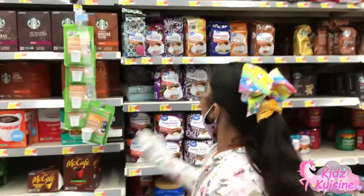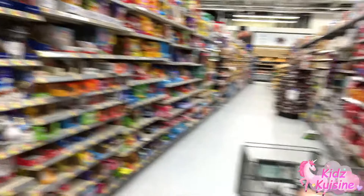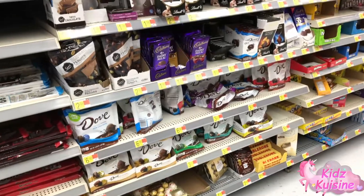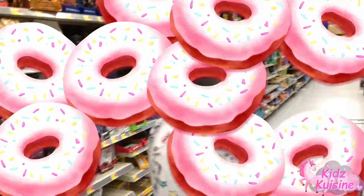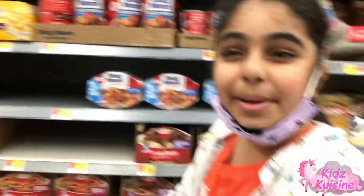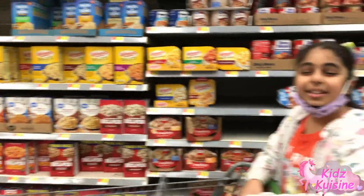Guys, I'm in the coffee aisle and over there are candies. Wait — there's dark chocolate. Can chocolate work? It's sweet and desserts are sweet. Maybe I'll just get it. Okay guys, I'm in the coffee aisle but because I'm making something sweet and there's all salty stuff here, I don't think there's anything else here.